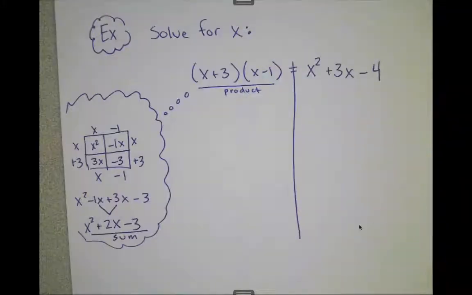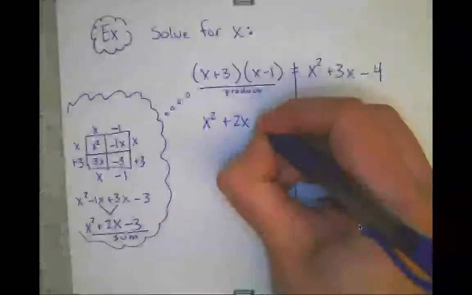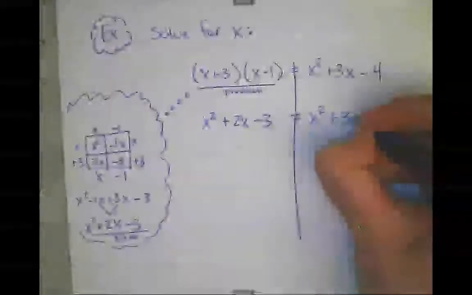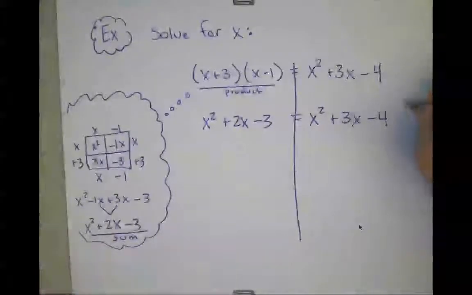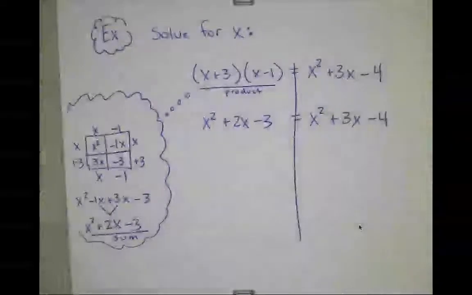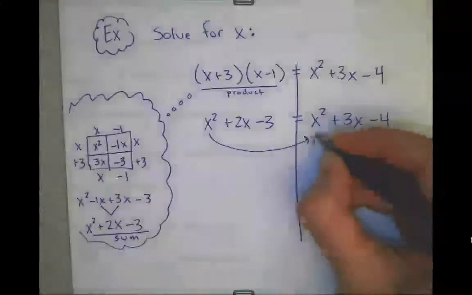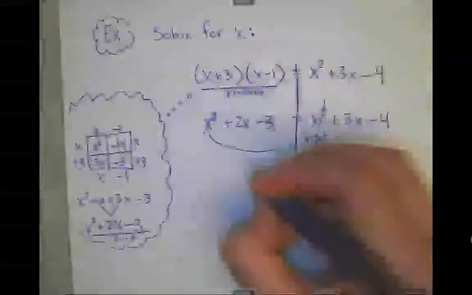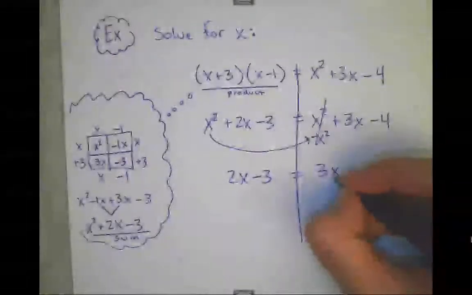Okay, all that work to get my sum, and I'm going to take it and make that my next step up here. So I'm going to have x squared plus 2x minus 3 equals x squared plus 3x minus 4. I didn't do anything on this side. I haven't done a single piece of work yet, so I just copy it down to the next step. But now it's a pretty simple problem. Now I know how to flip and move things around pretty easily. I'll take this x squared and make it a negative x squared, and thankfully they cancel out. So that's good. So I have 2x minus 3 equals 3x minus 4.